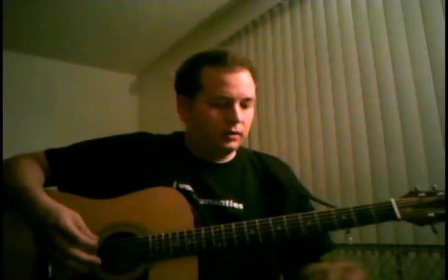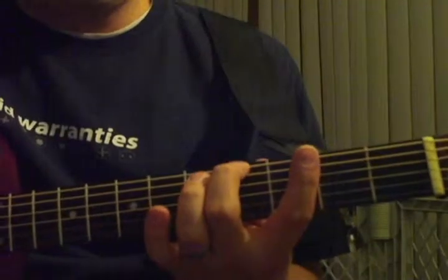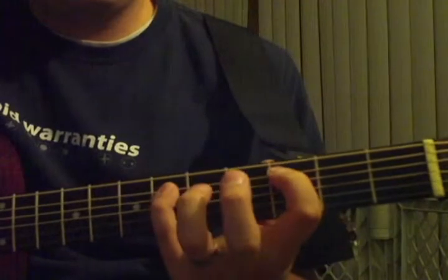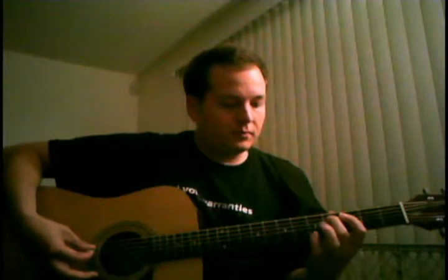Starts over again, but that's one full riff. And if you notice, it's the same fingering that we use. We use these four frets, and see how each finger gets one fret again.